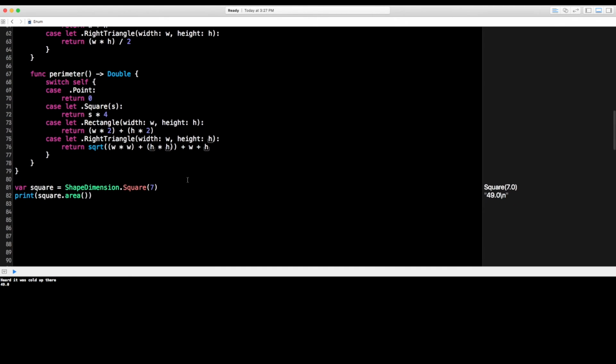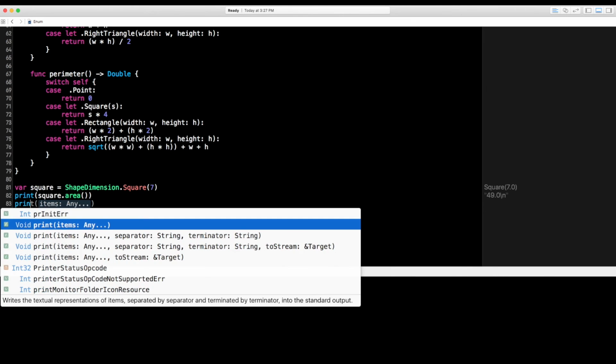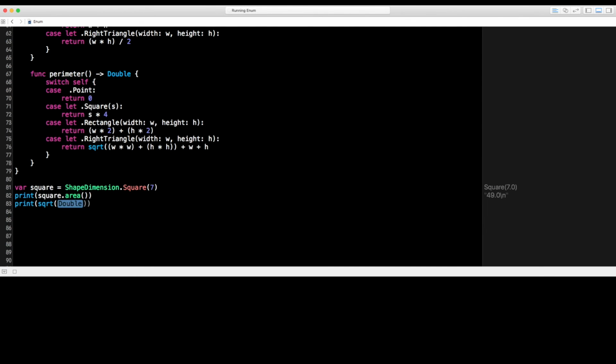Okay. So, let's play around with our new method, perimeter. Since we already have the square defined, let's just print square, oops, not square root, square dot perimeter.